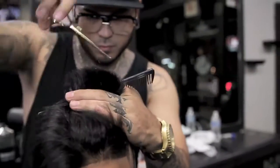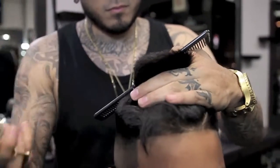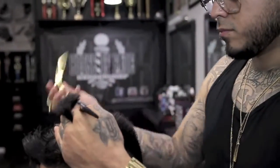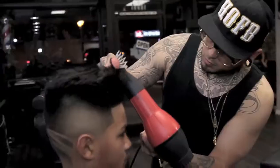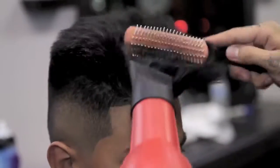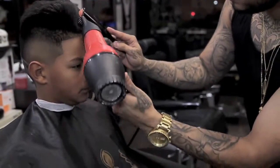I will now grab my Pacinos gold shears and begin to point cut, adding some texture to my client's hair. I will now give my client some volume by blow drying his hair. The best way to mold your client's hair is by applying heat and getting it to flow whichever way you want.